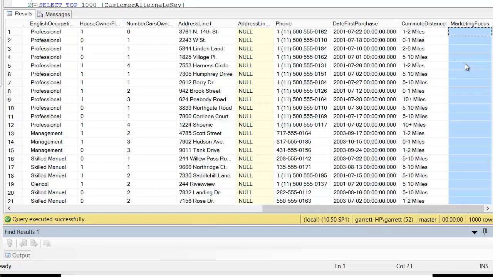Now, Marketing Focus is not a column that can be populated from any source. That is critical. It's only through a series of meetings that the attributes defining the values for the marketing focus of a customer, and the logic, can be determined. So this column is going to be populated with values that aren't in any available source system and that are only defined through logic determined in meetings with the executive team. This can be implemented in many different ways.